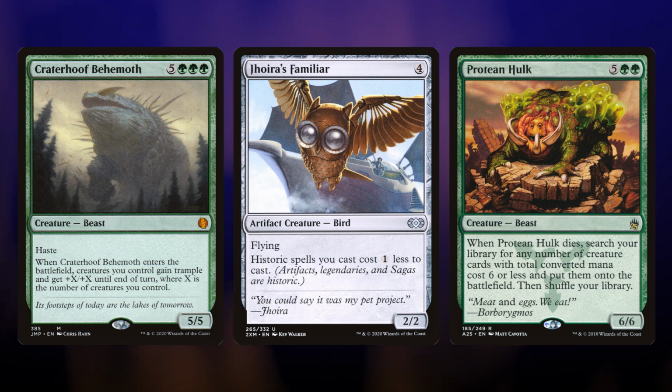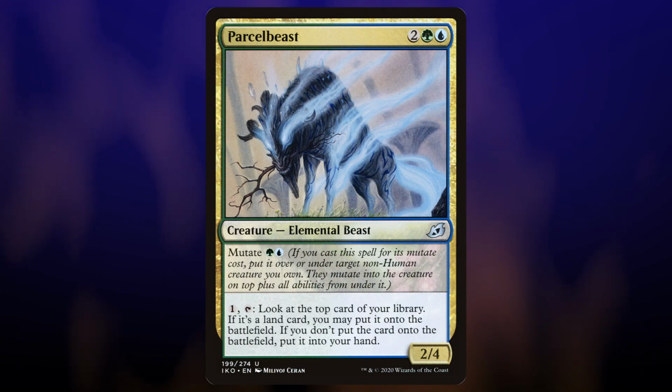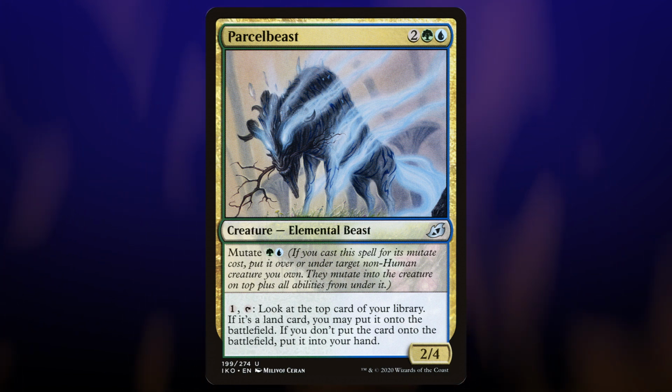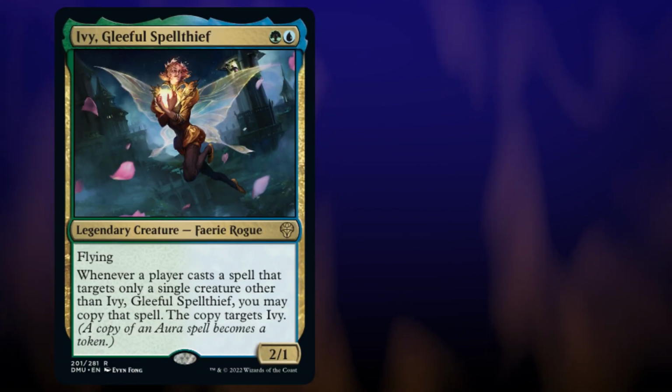The creatures we search up with Protean Hulk do not get copied. Oh well. And then there's Parcel Beast. This is Mutate. And most of the mutates that are in green and blue are beasts. So we got to think about this like Ivy Gleeful Spell Thief.